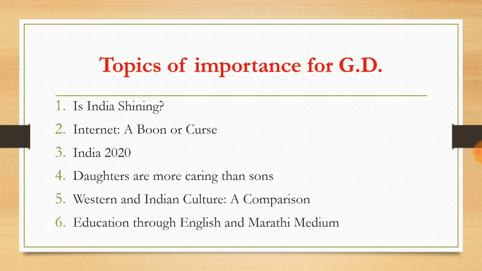It means some members of the group discussion are supposed to deal with the positive side of the topic, and the rest should deal with the against or negative side of the topic. It creates a balance in group discussion. Some people talk about this one and some talk about that, and they defend their opinions. They prove how they are correct in their thinking.